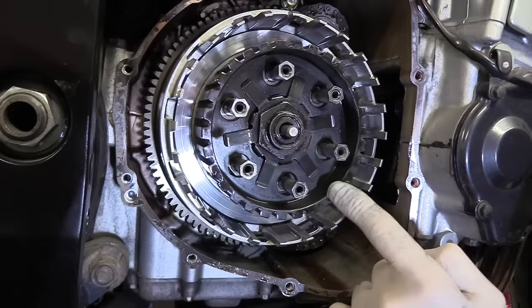And that brings one final point about getting this new set of plates in the oil overnight, at least, I'd say at least 12 hours. The idea of that is that these are cork. The actual material on there is a cork material, and it needs to be impregnated with oil, because when you put it together with these, obviously that's all squashed together. Yes, there's oil in the clutch case. Yes, there's lots of oil around it.